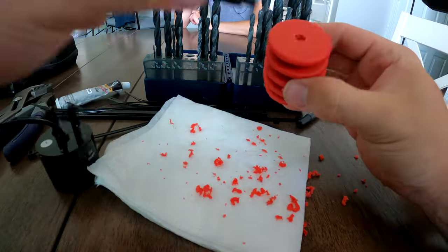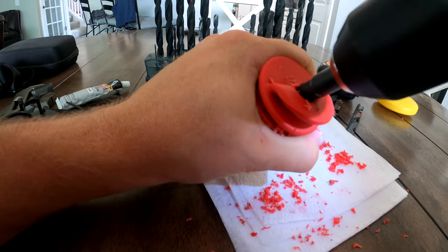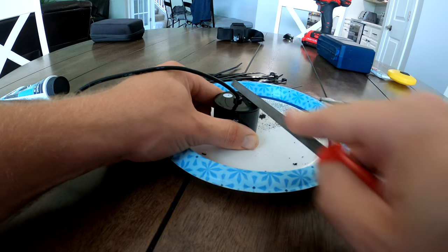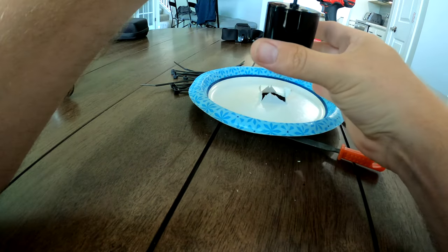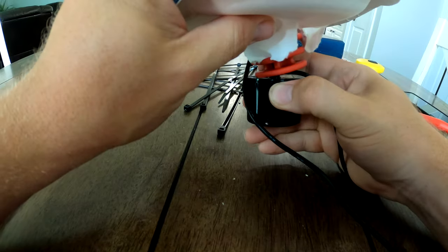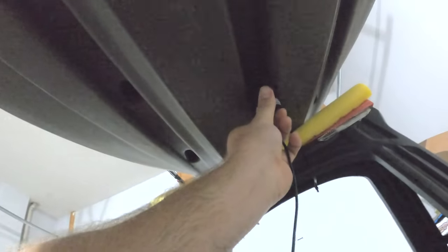Originally, I had plans to mount this through a scupper hole, so it would always be in position and ready to use by just plugging it in to start reading. I was excited about this idea because not only would it have been a super clean and out-of-sight install, it would have kept the transducer safe in the water. Unfortunately, I found out while test-fitting the transducer, it's just a hair too large to fit in the scupper channel under the kayak.